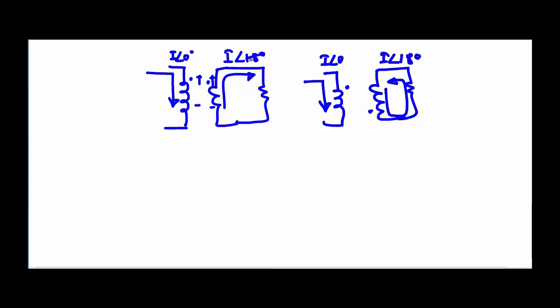So sorry, here it will be, I've written 180 degree, it is 0 degree only, because both of them are going to have same angles if the connection or if the location of dots is something like this, and if the dot is like this, then in that case we are going to have 180 degree phase shift. So how are we going to locate the polarity in a transformer is something for which we have to perform polarity test on the transformer.